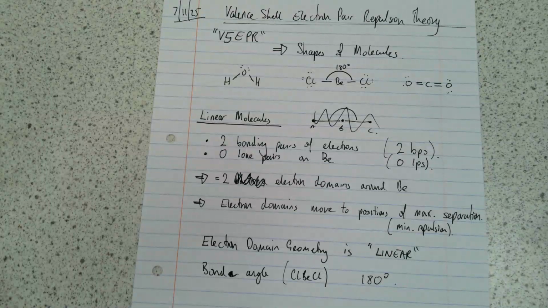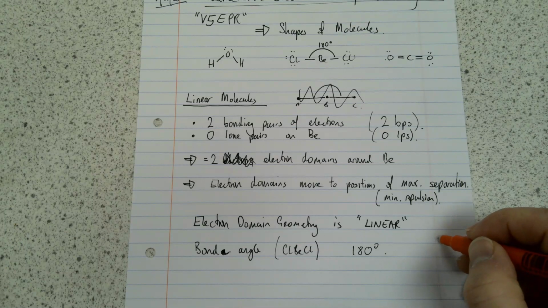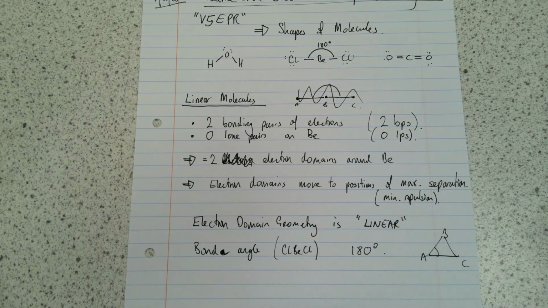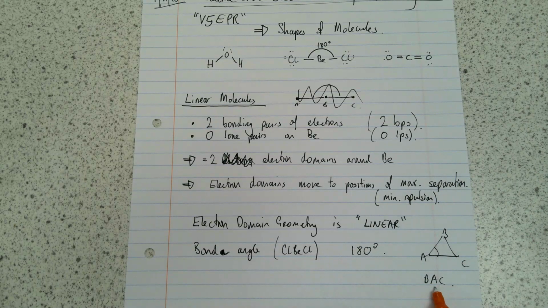Right, I'll just pause that for a sec, let you catch up. Just to clarify why I've called it the Cl-Be-Cl bond angle, it's because if your teacher was giving you an ABC triangle, and they wanted that angle, they would call it the BAC bond angle, the angle around the central one of those 3 atoms there, all right?